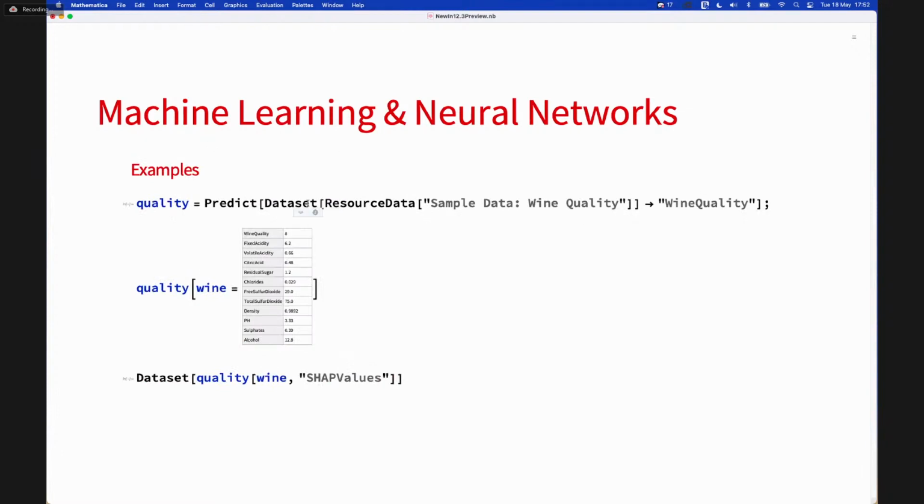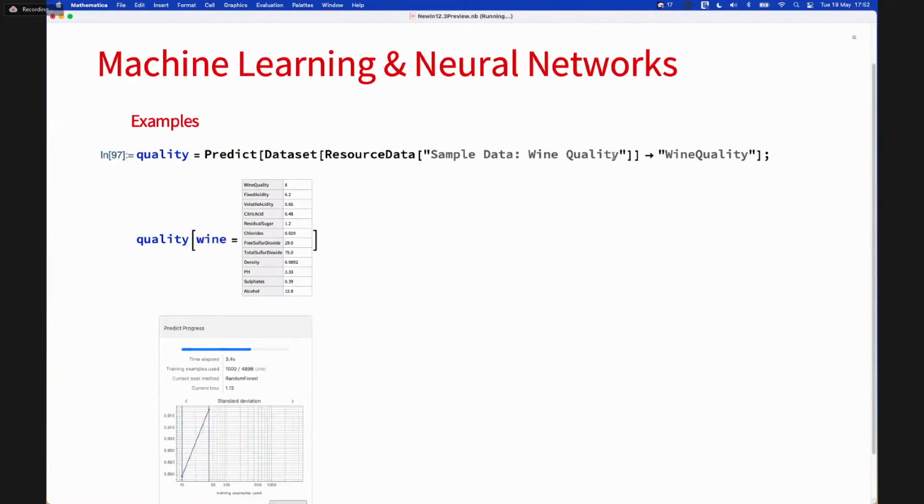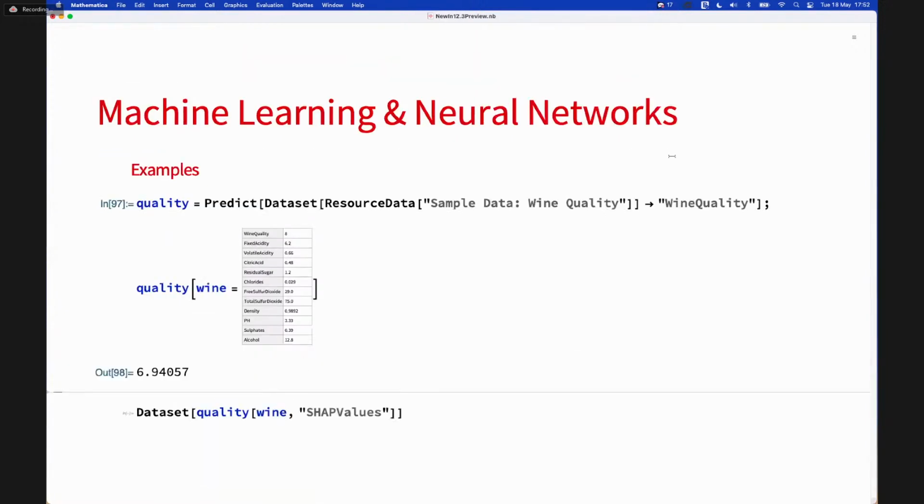Here I'm going to do a quick bit of machine learning. Let's get it running. I've got a data set coming from the Wolfram research data repository, the wine quality sample data set, and I'm wanting to predict the wine quality measurement out of that data set. And I'm giving it a wine, I'm not sure if I'm cheating here and it's seen this example, but hopefully an unseen example. It actually had a wine quality of 8. My predictor's done so-so, it's made it 7. I think the scale is 1 to 9. So basically it has spotted this looks like a good wine. It's not quite got it right.